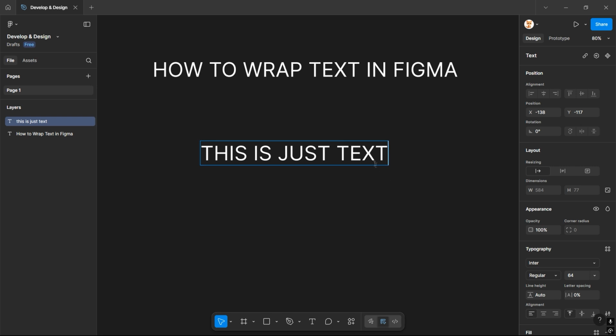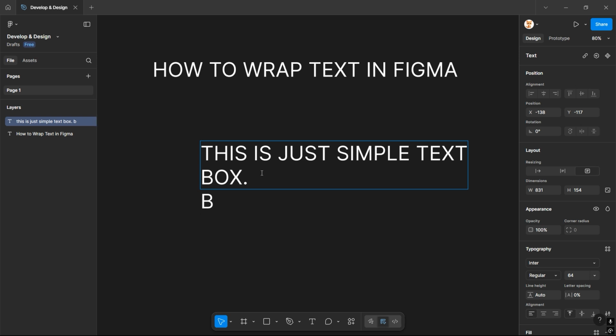However, if you want a consistent layout and prefer a fixed text box size, we can easily adjust that. Navigate to the right sidebar and locate the layout options. There, you'll find an option labeled Fixed Size. By clicking this, you can set a specific width and height for your text box. Once this setting is applied, your text box will no longer resize as you continue to type, ensuring it remains a constant size regardless of the amount of text you enter.